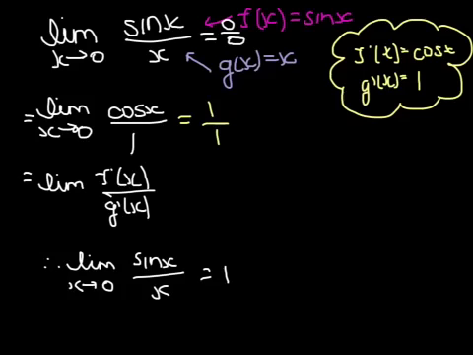Going back to our limit, the limit of x approaching 0 with the derivatives of the functions is equal to 1 over 1. This gets rid of our indeterminate form of 0 over 0. Therefore, the limit of the derivative of f of x and the derivative of g of x is equal to 1 over 1, then the limit of x approaching 0 of sine of x over x, being the original function, is also equal to 1.